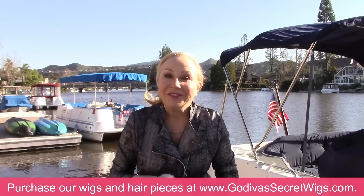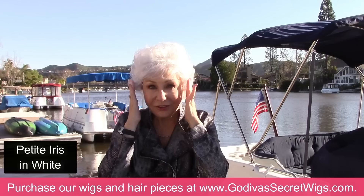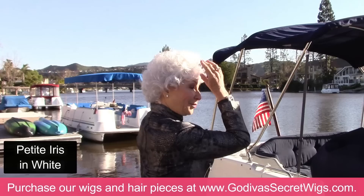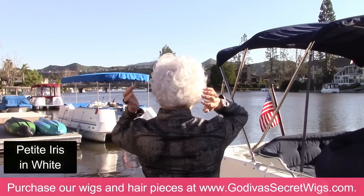Last but not least, we have petite iris. A lot of women who would wear white love a little permed look, and that is petite iris. It stretches quite a bit, but it's petite so it's a little tight on me. But I want you to see it covers the ears. Cute, a little flippy — it could be filled out or all toned down.